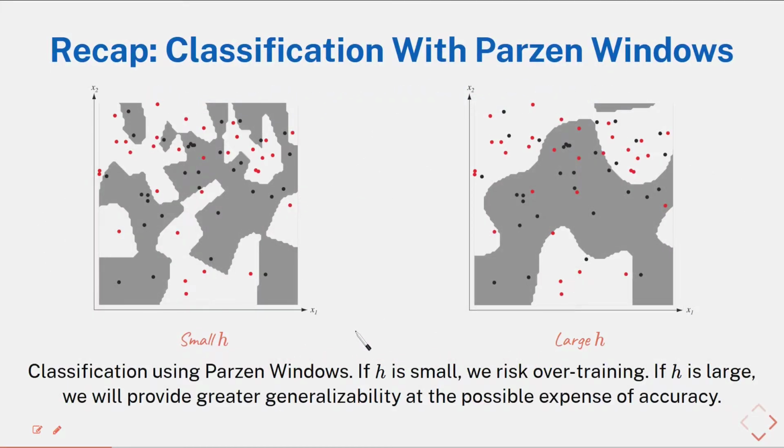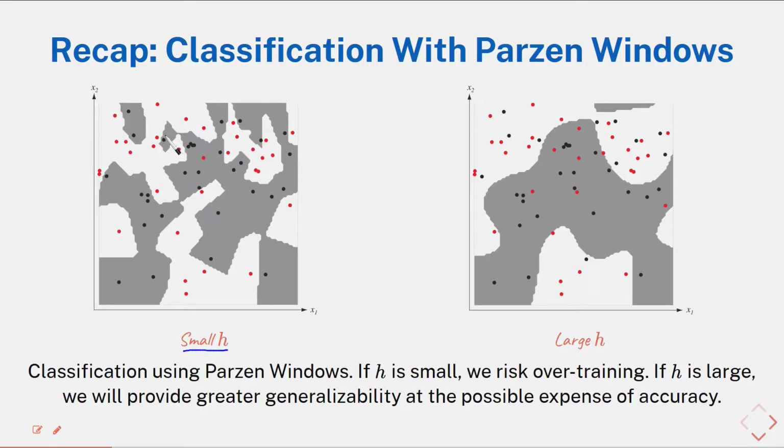You can use this for classification by essentially carving up the space associated with each of your different classes and defining your decision function based on these Parzen windows. And just like we saw previously, if you use a small bin size, you could end up overtraining because you end up saying, for example, that this region of the feature space belongs to the black class, where everything around it belongs to the red class. This is probably not an accurate description of what the feature space should look like.